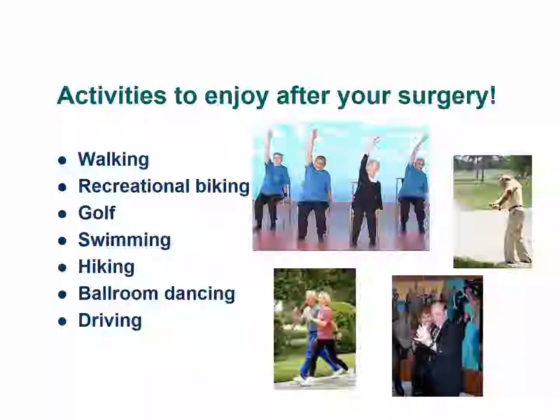And if a person is a highly competitive athlete, maybe they were a former professional athlete, maybe they're still competing at the master's level, well, we want and we expect that patient to return to that same level of athleticism and physicality, right? So the whole point is to restore function to the joint so that that joint is no longer the limitation to your well-being.